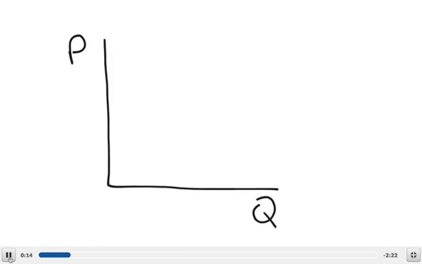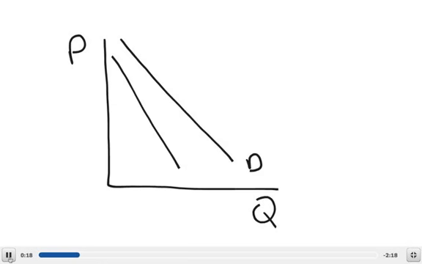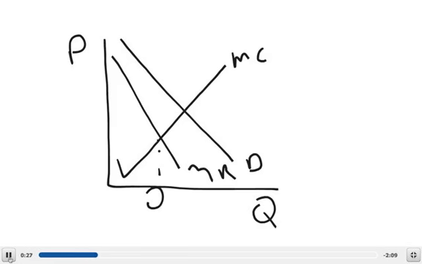In this example for number 3, it says draw a correctly labeled graph showing a typical monopoly that is maximizing profit and indicate each of the following: price, quantity, and profit. And so the demand curve is pretty steep. The marginal revenue curve lies below it. The marginal cost curve is upward sloping. I look where MR equals MC to find my quantity.